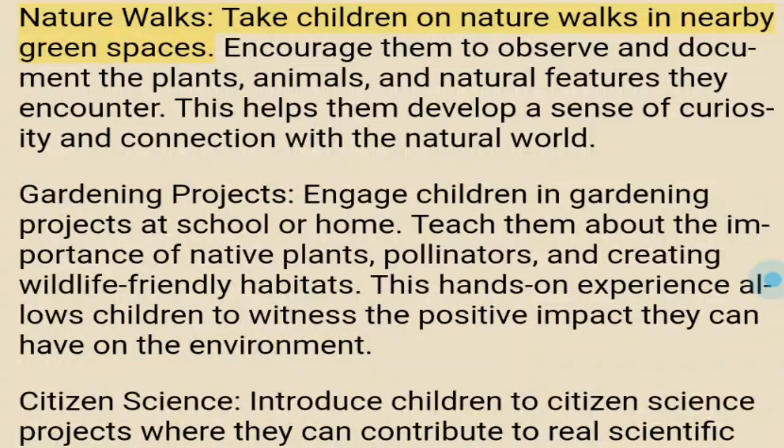Nature walks. Take children on nature walks in nearby green spaces. Encourage them to observe and document the plants, animals, and natural features they encounter. This helps them develop a sense of curiosity and connection with the natural world. Gardening projects. Engage children in gardening projects at school or home. Teach them about the importance of native plants, pollinators, and creating wildlife-friendly habitats. This hands-on experience allows children to witness the positive impact they can have on the environment.